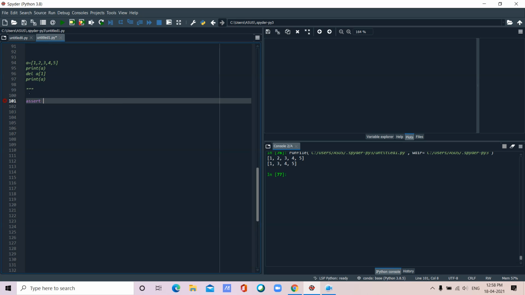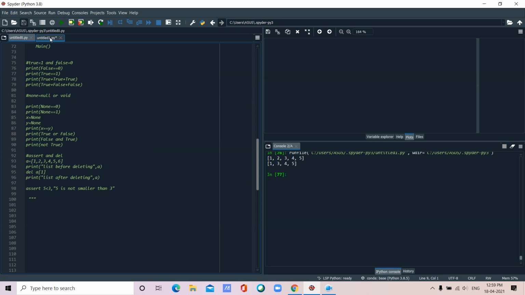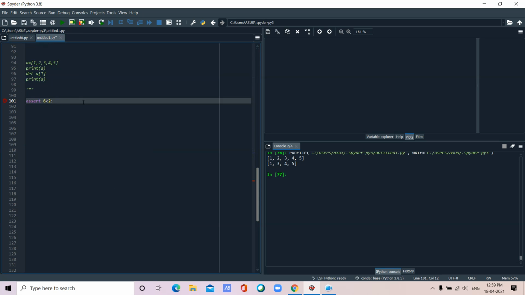Assert checks, for example, if 6 is less than 2, we have to write it directly. 6 is not less than 2, so we have to give an error message.